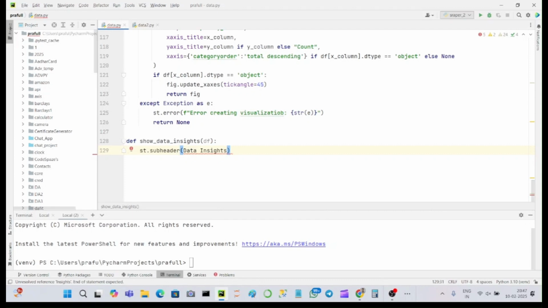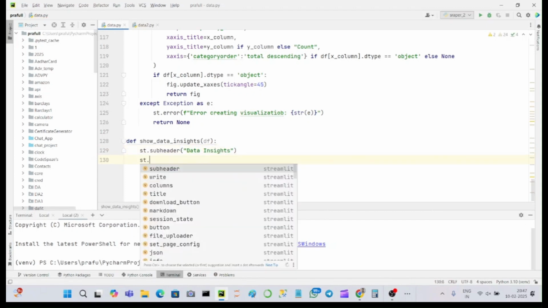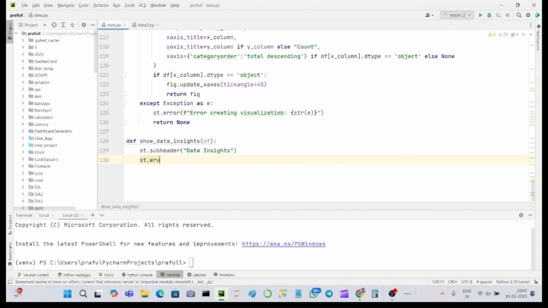Then enter, then st.write. Inside the write, we are saying that it has to show the dataset shape, so it has to show this on our website. And in return, what we want is the df.shape value.